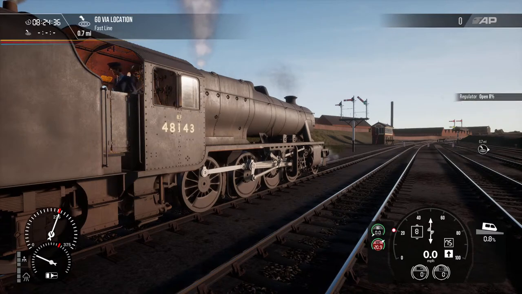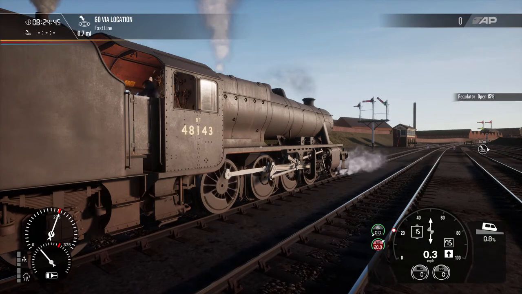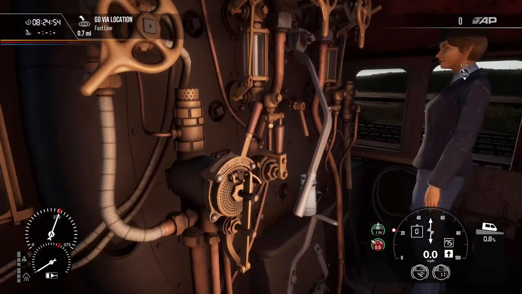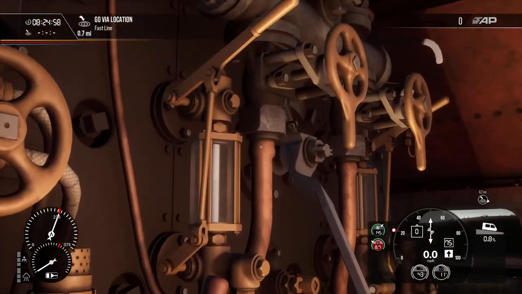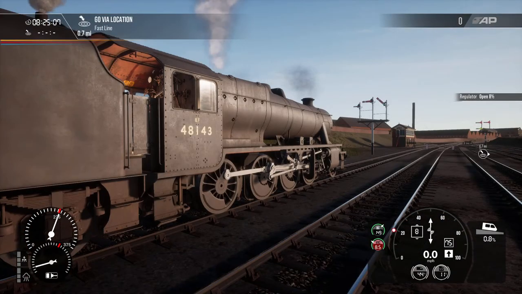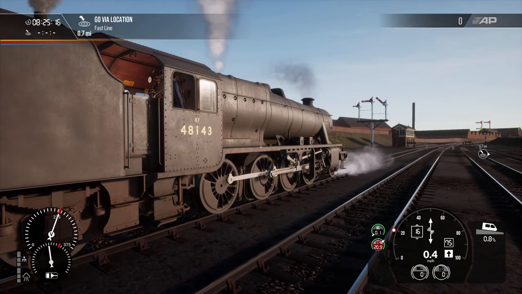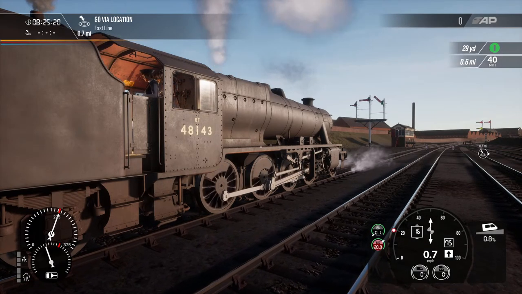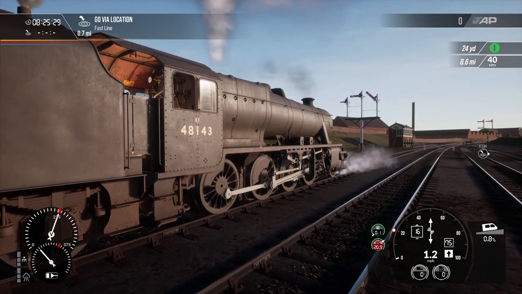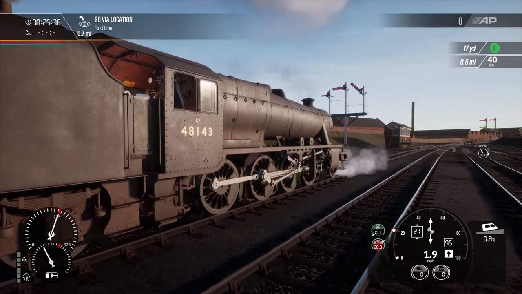All right, let's get the regulator opened up. Let's give her 15% should be good. Oh, no. All right, so we need to put some sand down. Where's the sander? That's the blower. There it is. And we want it on the front. All right, let's try this again. Moving. Keep it going. Increase the regulator open to 20. Finally, that stupid steam valve shuts off.